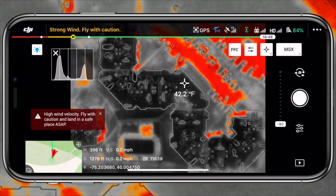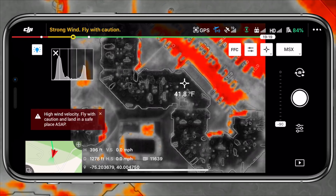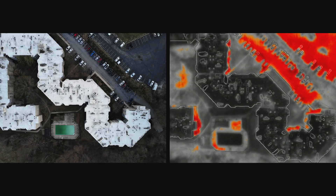Now, if you have a dual camera system like the Mavic 2 Enterprise that I'm using, you'll be able to shoot thermal and color photos simultaneously with the push of one button. If I shoot an MSX thermal photo, then a color photo will also be taken. When I go into the gallery, I'll be able to see both photos right there in sequential order. This is important because thermal photos, no matter which drone you use, will be hard to use to determine where objects are and what they look like. This way, your client will be able to reference between both images. That is pretty much the first and probably the most important thing — nailing the high and low temperature so that you can get an accurate reading depending on what you're going to be using this drone for.